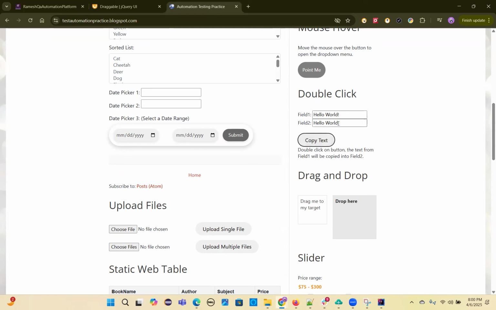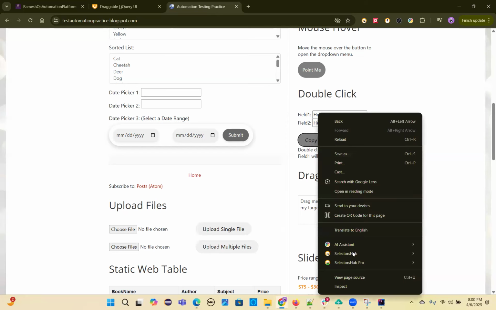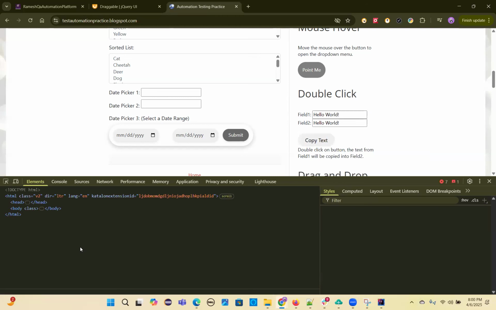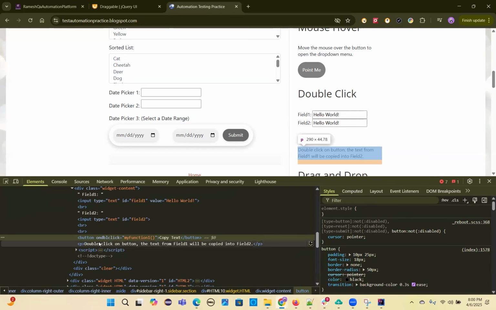But how do you know it is copied there? So you have to see that. So double click action you need to do on the copy text button. So how to do that? So what we have? Button. So this is the copy text.